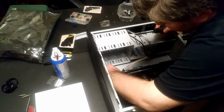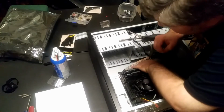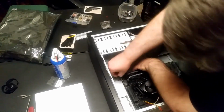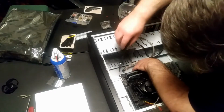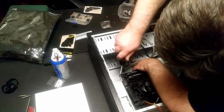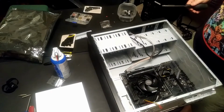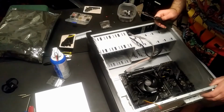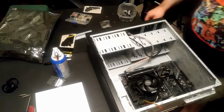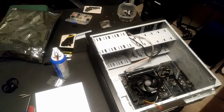So I will start by this one is the furthest one off. And just go around and then screw the motherboard into place. So when I come back, that'll be done, and I'll be putting in the power source.